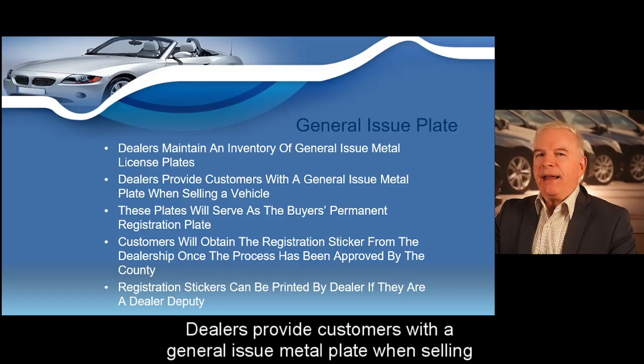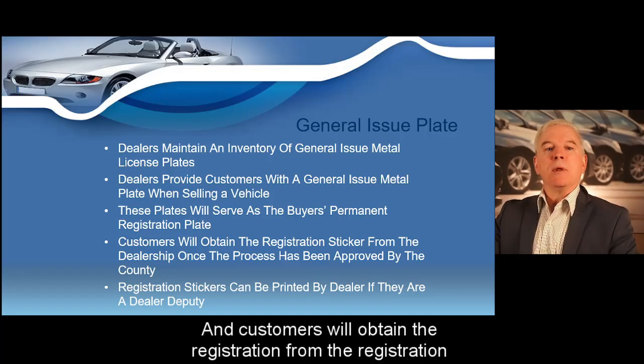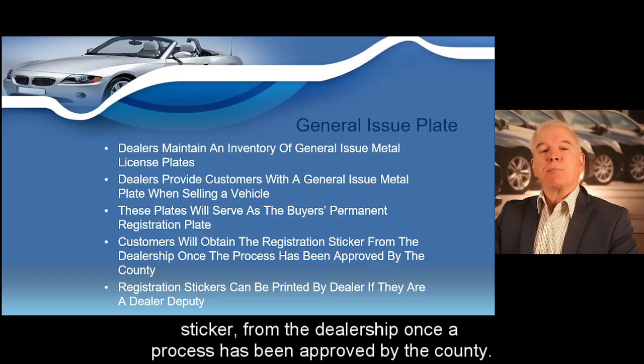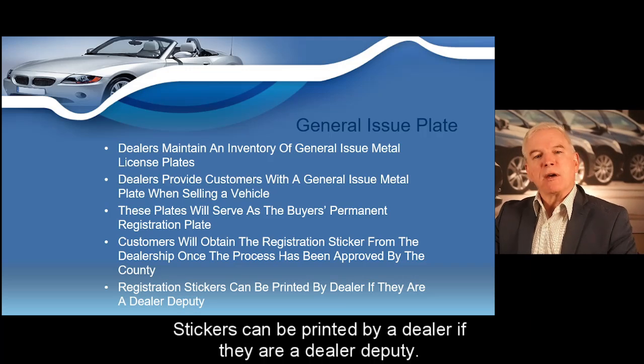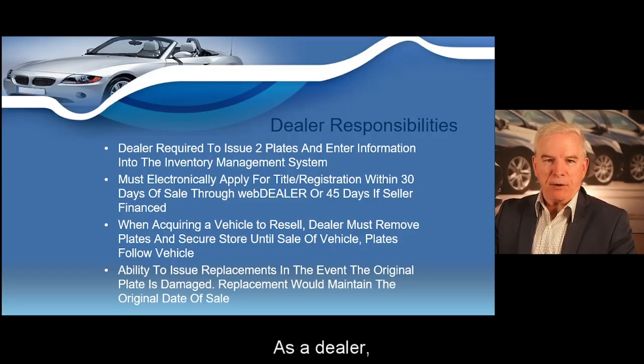Dealers provide customers with a general issue metal plate when selling a vehicle. And these plates will serve as a buyer's permanent registration, and customers will obtain the registration sticker from the dealership once a process has been approved by the county. Registration stickers can be printed by a dealer if they are a dealer deputy. So here are your responsibilities as a dealer.